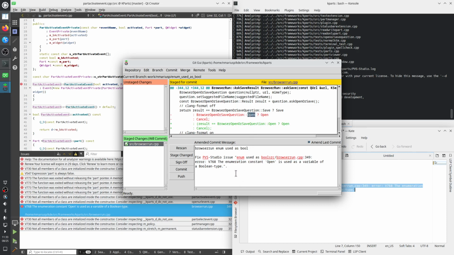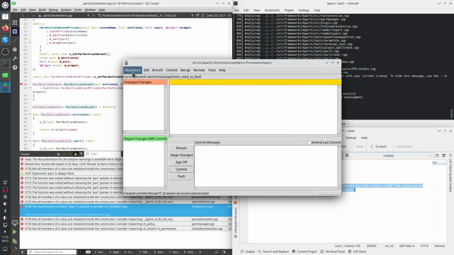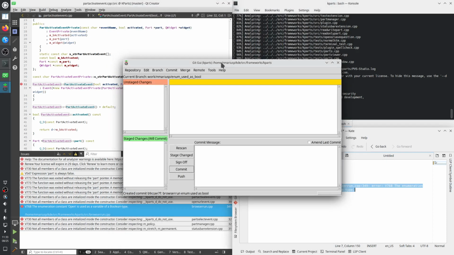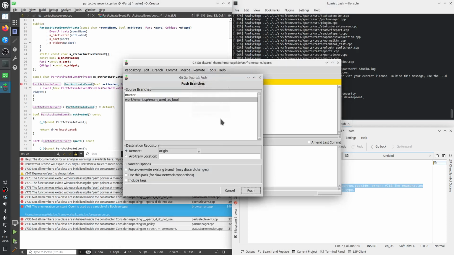Okay. So it looks better like this with a complete warning text from PVS-Studio. Commit. Okay, so it's our branch, one single git commit ahead of remote origin master. We can push to fork, not to origin.